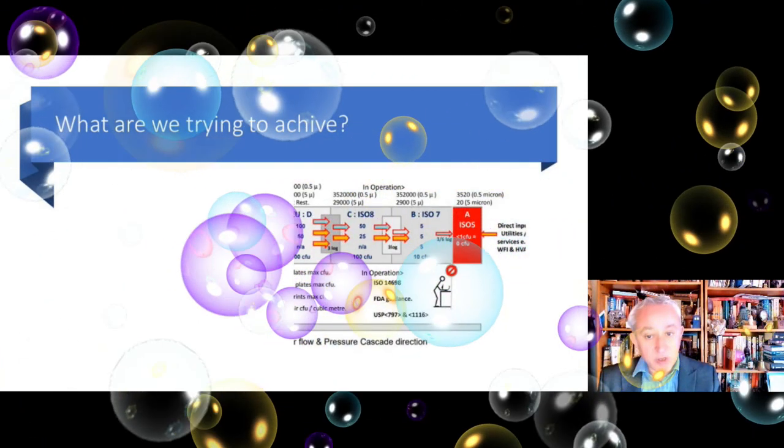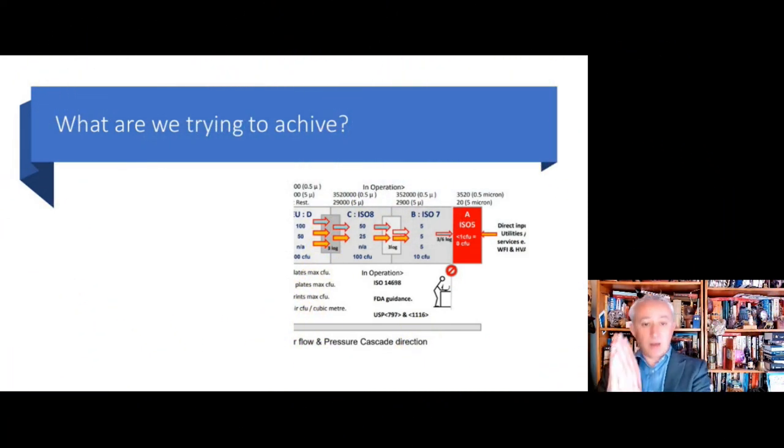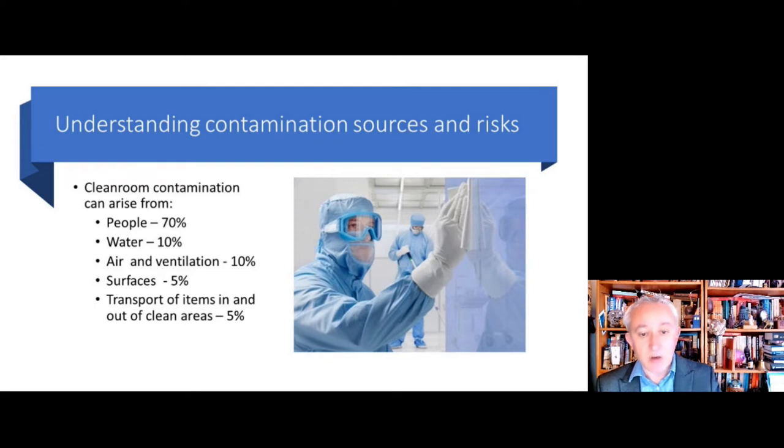In terms of what we're trying to achieve, it's very much focused on contamination moving through the facility. We're going to have a reduction of bioburden, be that airborne or surface microorganisms, microbial isolates from product, from intermediate manufacturing, and also clean room controls in terms of pressure differentials and airflows and how materials and people get into the facility. These are all really important factors. But no matter how well we design facilities and have appropriate controls around clean rooms such as HEPA-filtered air, pressure differentials, effective cleanup rates, appropriate airflow to keep microbial-carrying particles in suspension, we will still get a degree of contamination.